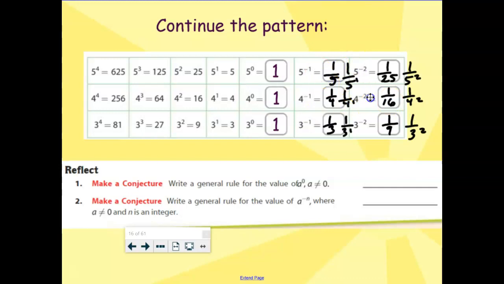So when we have negative exponents, it doesn't mean we have a negative answer or a negative number. It just means that we're going low. We're going underneath the fraction bar right there, and our exponent is going to turn itself positive and end up down there. So a general rule for a to the 0 power, when a is not 0: anything to the 0 power is 1. And a general rule for a to the negative n power: a to the negative n is really the same as 1 over a to the n, meaning 1 over whatever it was, but not negative anymore.